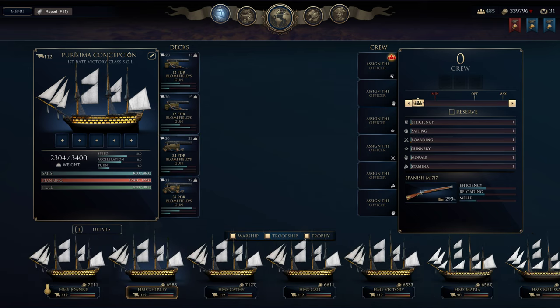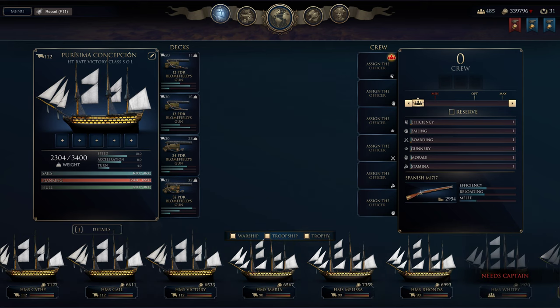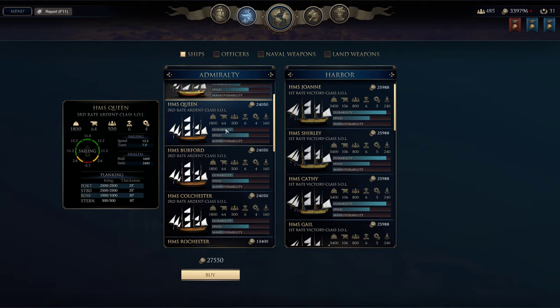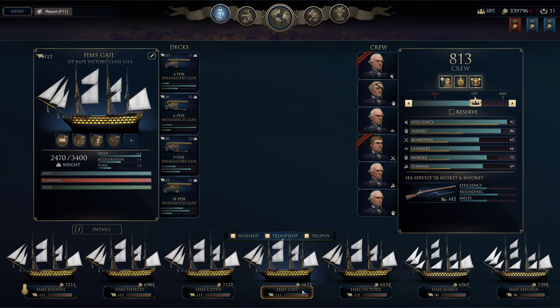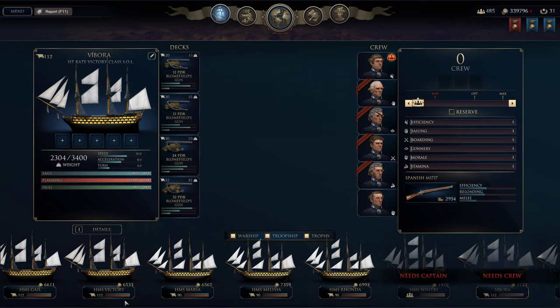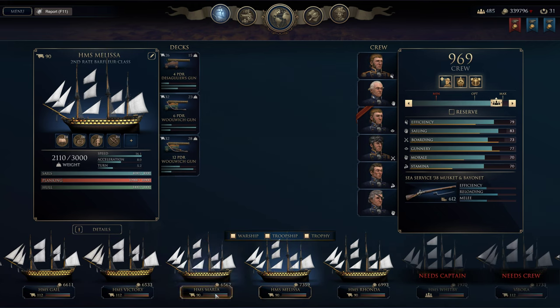I'm not gonna do a harbor because it's gonna be all just what I've done before. It's gonna be just getting all my first rate ships, and then I'm gonna make, I don't know if I can buy a third rate. Yeah, I can buy a third rate right here. So maybe I'll buy a third rate. Because if you look here, right, I have 1, 2, 3, 4, 5 first rates. 6, 7, 8. And then I have 9 and 10 of 90 gun ships. And then 11.